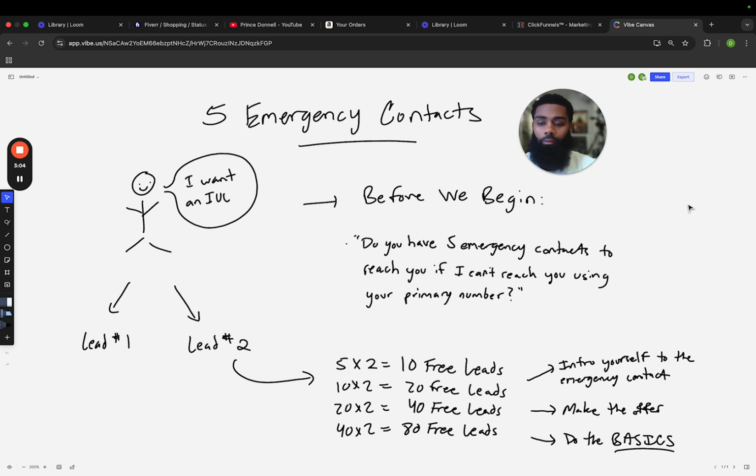So you grab the information, and then when you get the information, you contact the lead and introduce yourself. Hey, my name is Don. I'm just introducing myself. Kathy gave me your information. She listed you down as her emergency contact because I'm actually her point of contact when it comes to her life insurance policy. I wanted you to have my information so that if anything ever were to happen to Kathy, you call me directly because I want to make sure that the death benefit gets paid out to whomever the beneficiaries are on her policy.